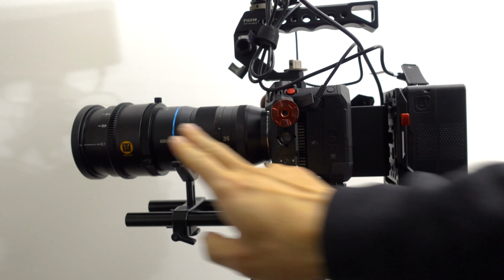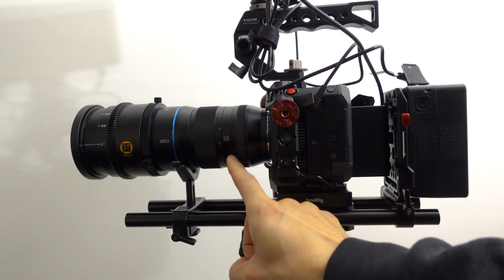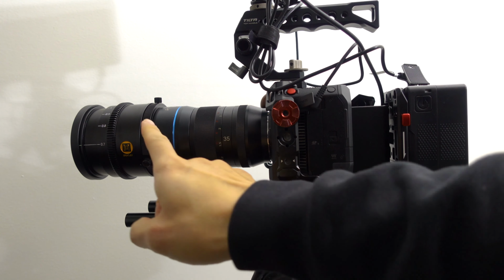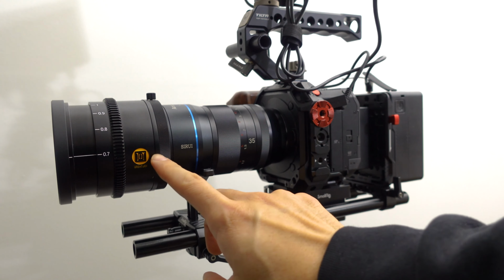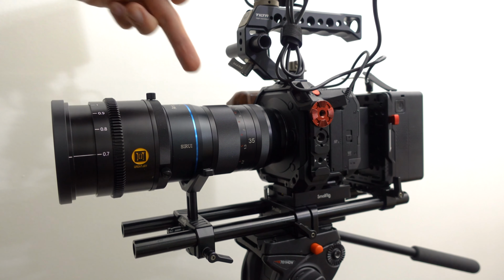What you are seeing here is the BGH1, the SIRUI 35mm f1.8 anamorphic at 1.33, and then this is a brand called Greyjoy. I actually haven't heard of this brand up until recently. Greyjoy makes budget-friendly anamorphics and anamorphic adapters, sort of similar to SIRUI, but SIRUI, I think, came out first. This Greyjoy is an anamorphic adapter that you can stack on to another anamorphic. So this is an anamorphic lens with an anamorphic adapter attached to the lens.